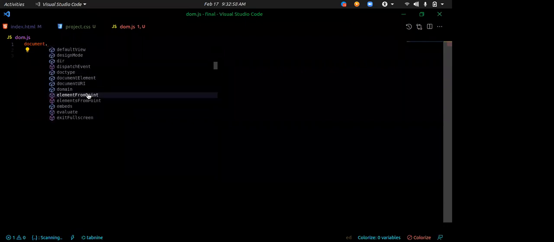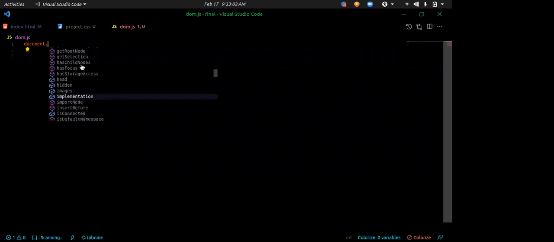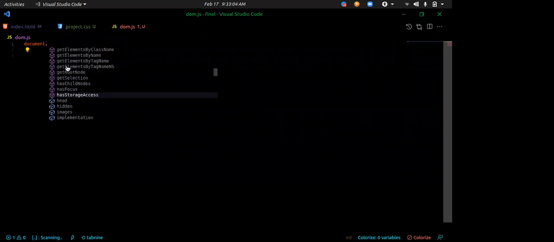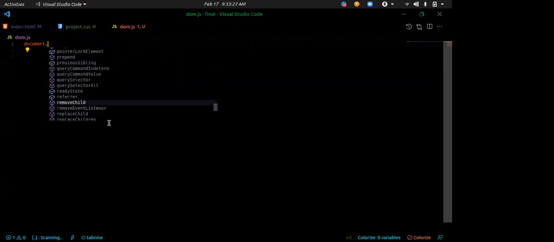One of the most important ones for us is going to be getElementById, getElementsByClassName, getElementsByName, getElementsByTagName, and all of these get elements methods. They are the most important to us. And there's also one called querySelector. I think that's one of the most used, and it's probably the best one.